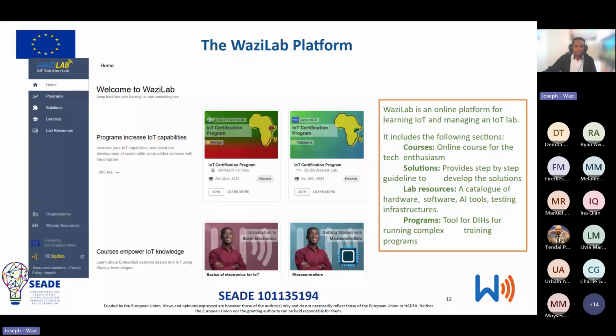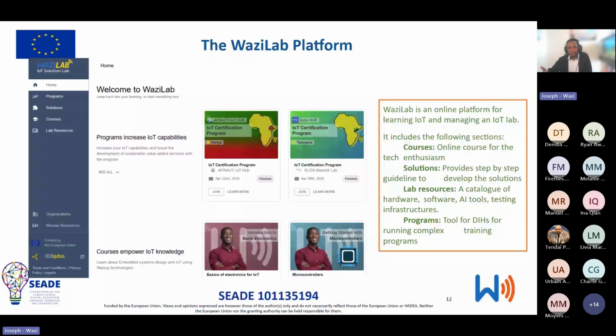So coming back to the presentation, we built this solution, and now you can see it's a complete product. What we're trying to do now is test it, or rather, the pilot has already been done with several digital innovation hubs. We have also done some kind of pilot with TVETs. So we know our target group.